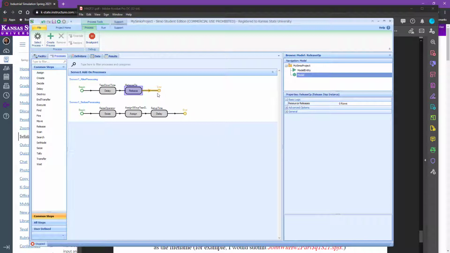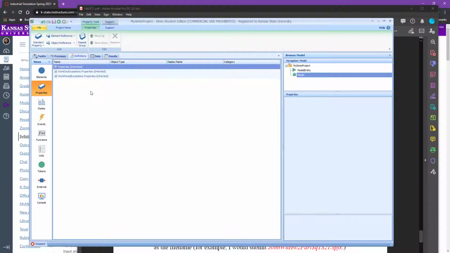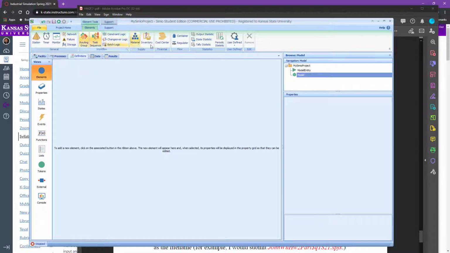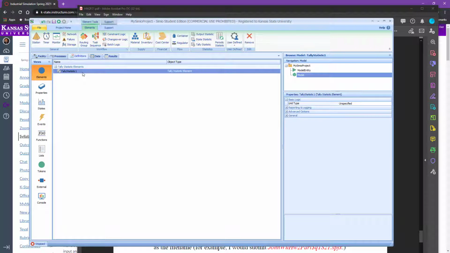Release the operator. Then I'm going to tally how much time the thing actually takes. Before I can use the tally block right here, I'm going to add a tally for the setup and the teardown time together. I need to do tally elements. Okay, tally statistic. Call this setup teardown time.